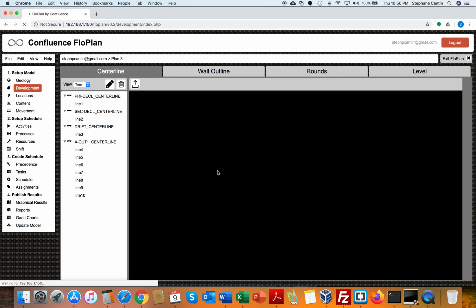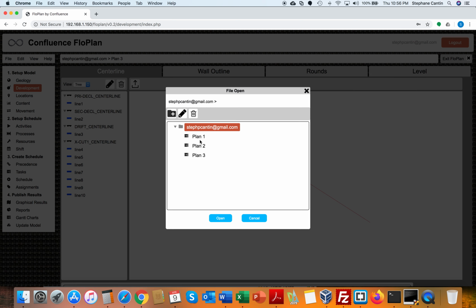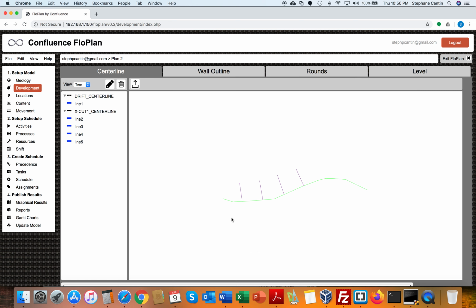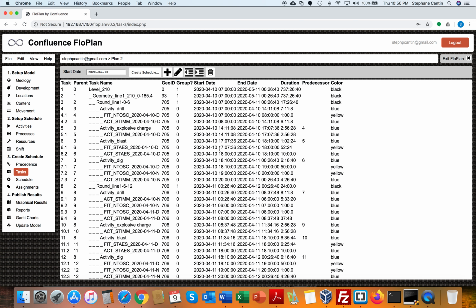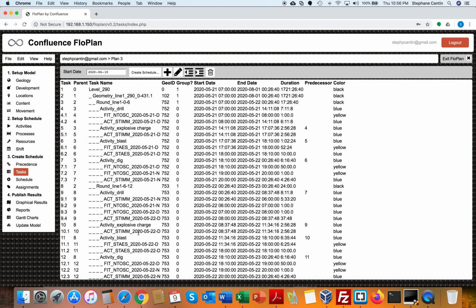So going back to development, again we have here, and if I go file open and I go back to plan 1, so I'm going to go to plan 2, we're going to see that I got different development. When I come in here, I've got different tasks, they start on the 10th. So again, if I go to plan 3, there's still a few little UI glitches I'm going to have to fix before release time.